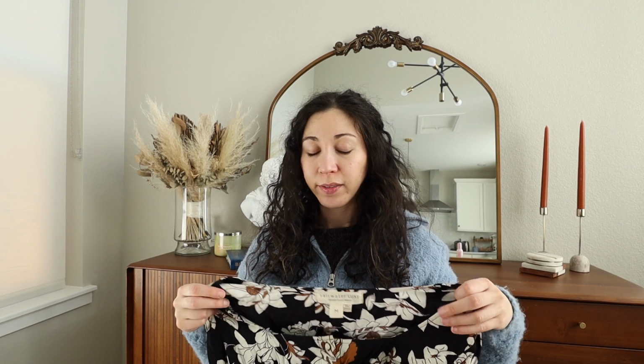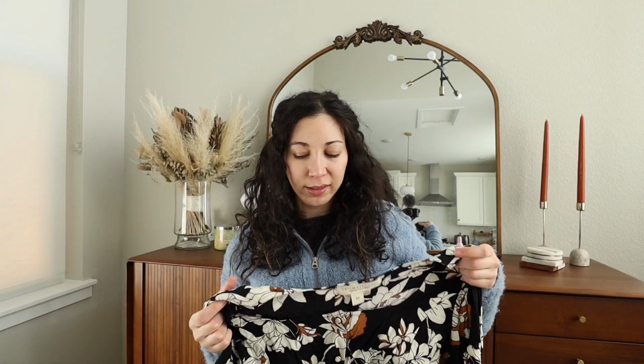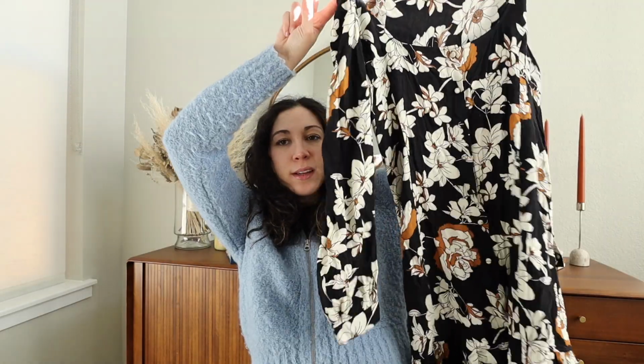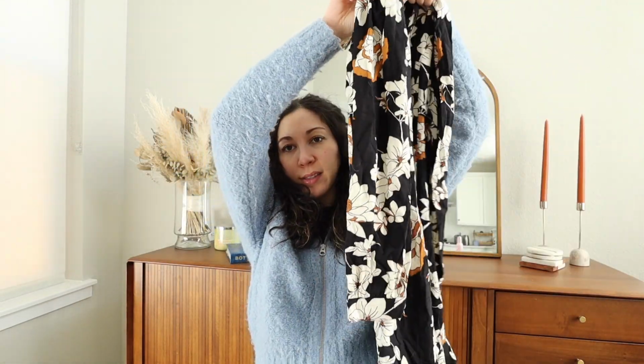This was a new to me brand that I had never heard of before. It actually retails for a lot. It's called Saltwater Luxe. It says it is designed in LA, so that's why I decided to look it up. I almost threw it back because I feel like the style is honestly just a little bit outdated, the big flowers. But again, it was another one where I was like, I could always take it to my buy sell trade store and I feel like they would take the style.